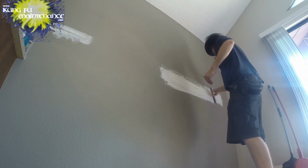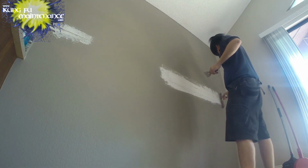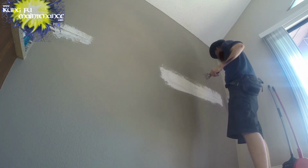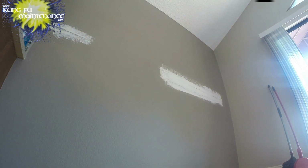I don't like sanding, so my kung fu maintenance method is to use a wet rag to sand. Basically, I use the rag or a wet sponge, and that way I don't have to sand. Because the material is generally 2 parts powder, 1 part water, once it dries, using a wet rag works extremely well to smooth down any areas, and then you don't have to breathe in all that dust. I see so many people sanding it down, which is fine, but in my opinion I can get it just as flat, just as nice, without having to breathe all that dust in.